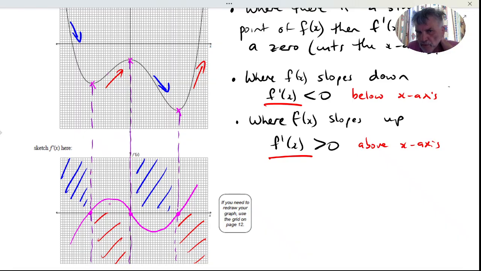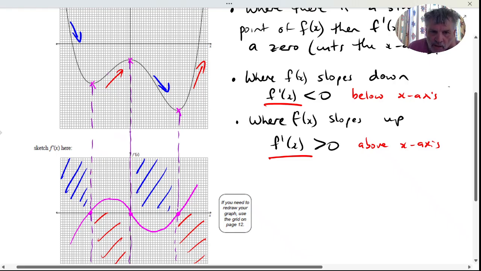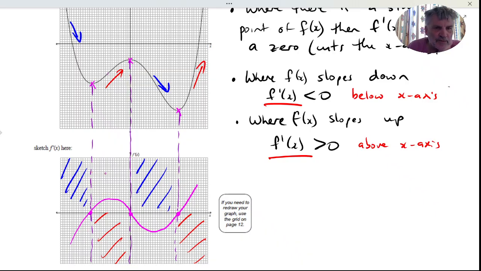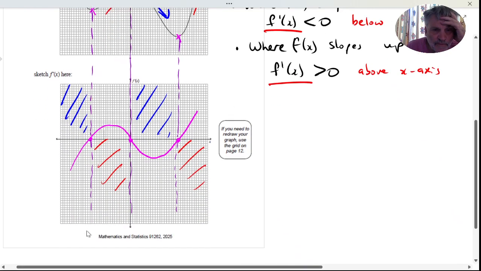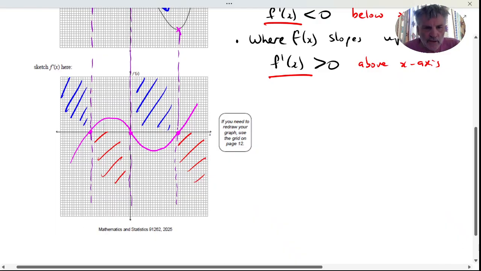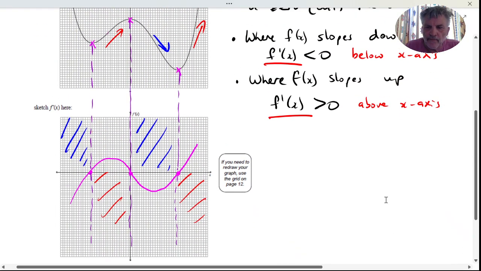So there's no real way to determine how high up we go. It's really just a scaling issue. We could go steeper, we could go flatter. Our sketch would still be okay given the information that we've got. So that's question 2a.